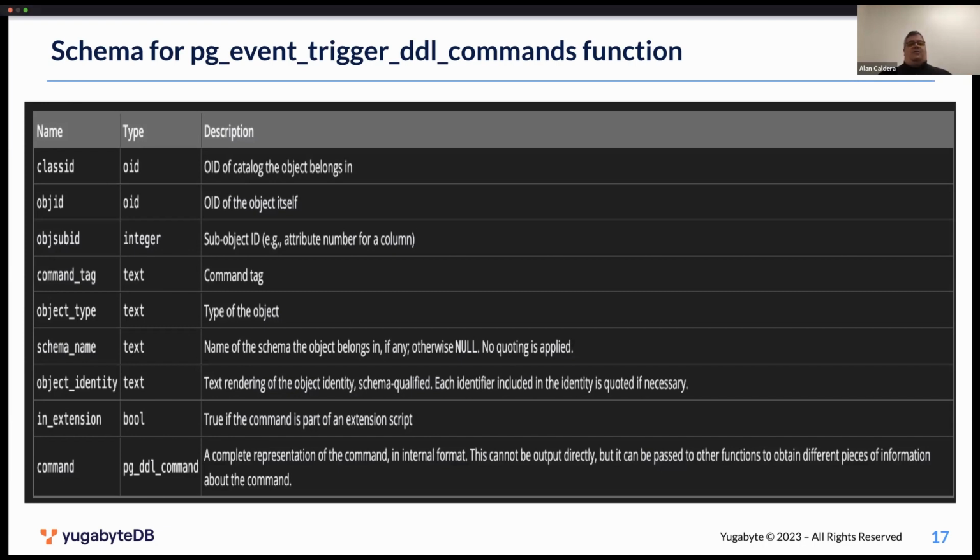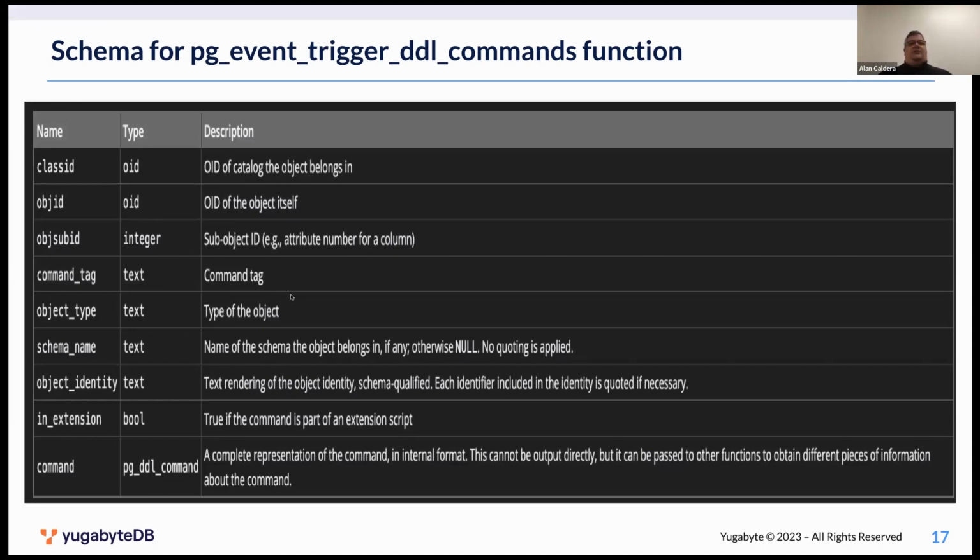So you have the attribute number for the column, you have the tag, so you can filter on all of these things. Then you can even be really sophisticated and say, hey, did this come out as part of an extension? Was this done as part of an extension?